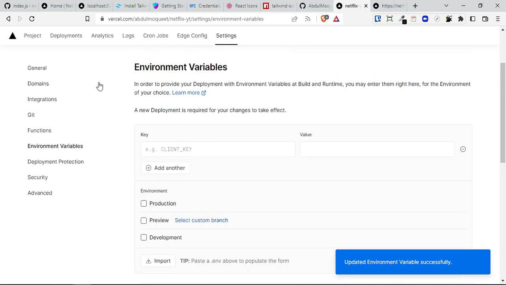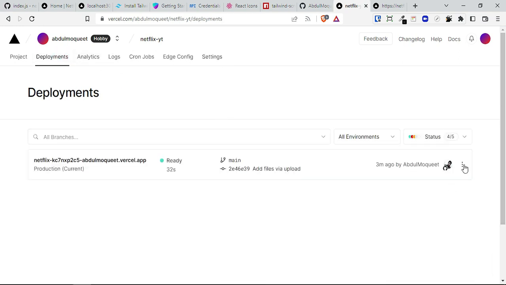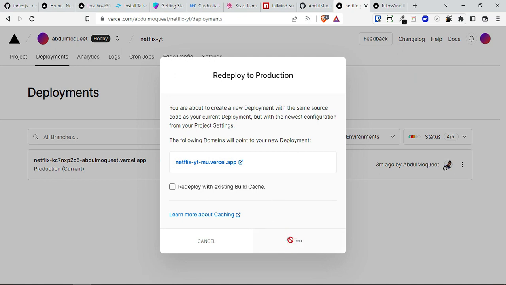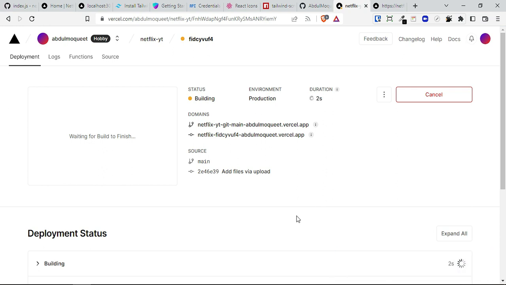And after this we are going to go to the deployments, and we are just going to redeploy this build, and just click on redeploy, and it's going to rebuild our website.